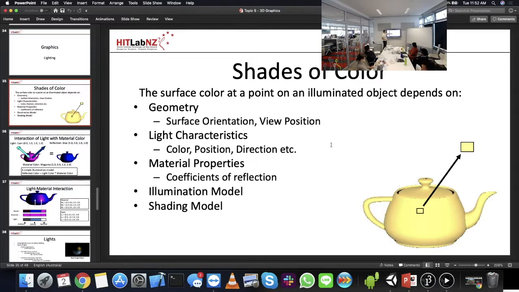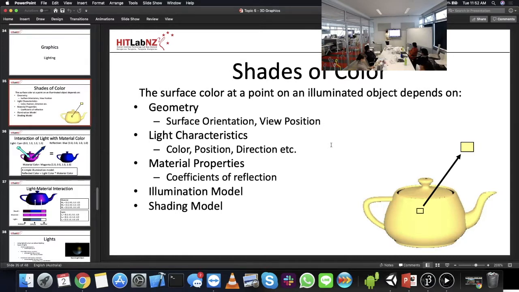Depending on what sort of light we're talking about, the position can matter, but also the direction. So if it was an incandescent light bulb, it doesn't really matter which direction I point it because the light goes out in all directions. But if I have a torch and I shine it round, it's going to appear very differently.